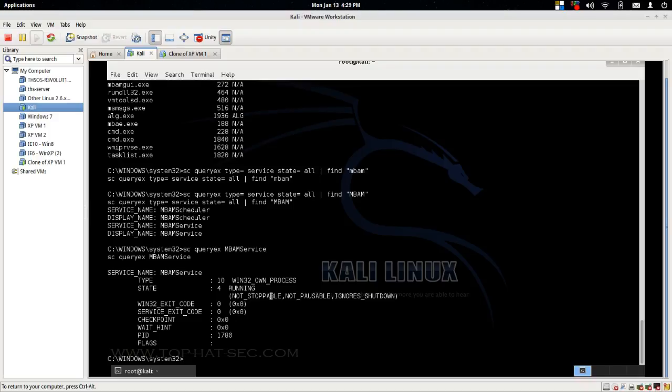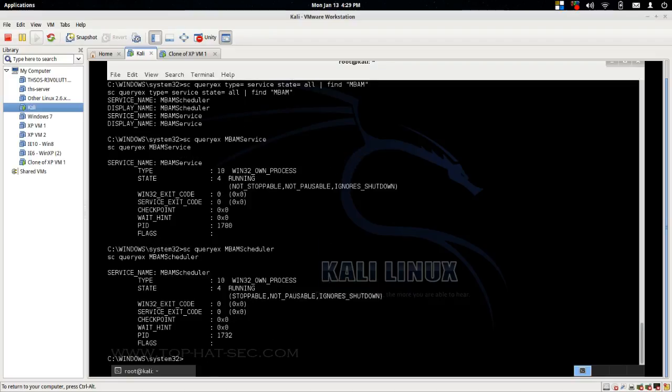It says that it's not stoppable, not pausable, and it ignores shutdown. So if we were to try to stop this service, it's basically telling us that we can't do it. Let's go ahead and pull up the scheduler and see what that looks like. SC query X, mbam scheduler.